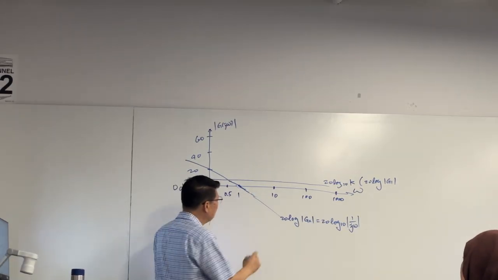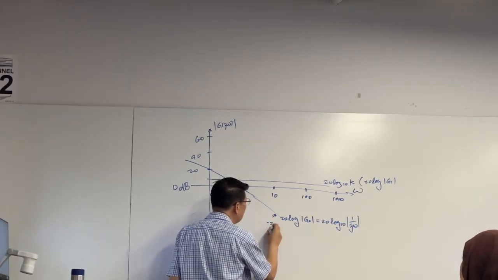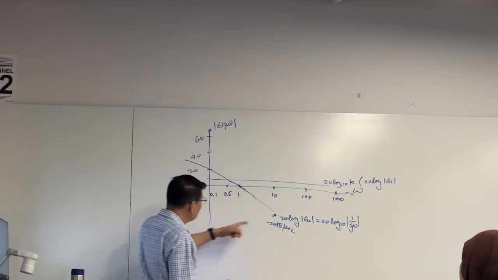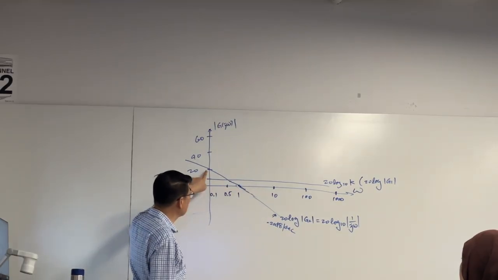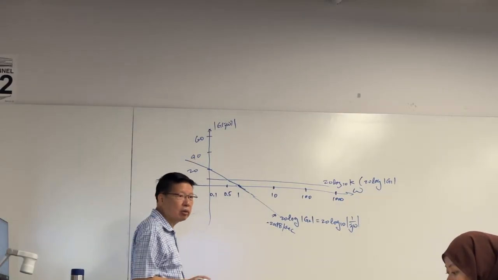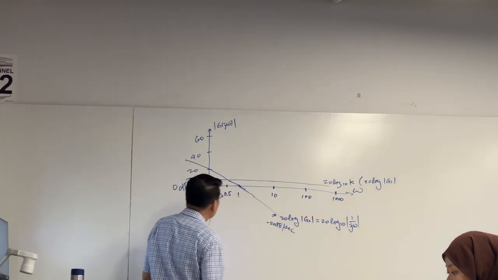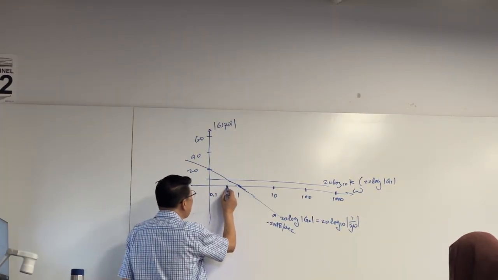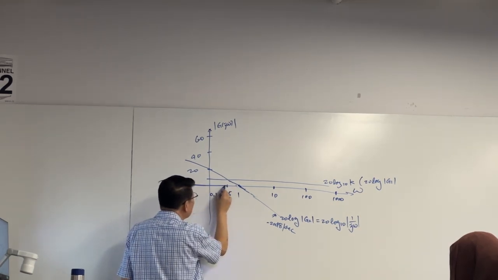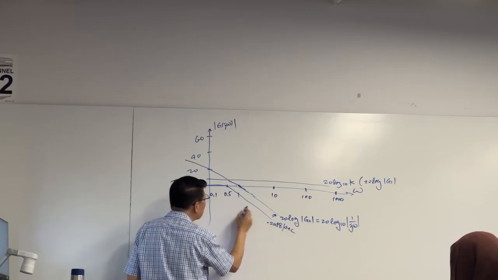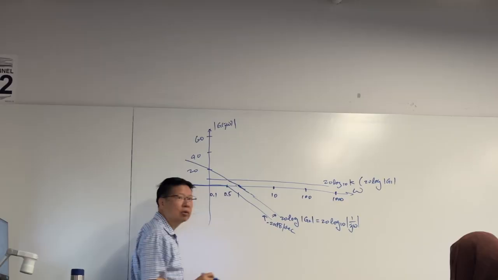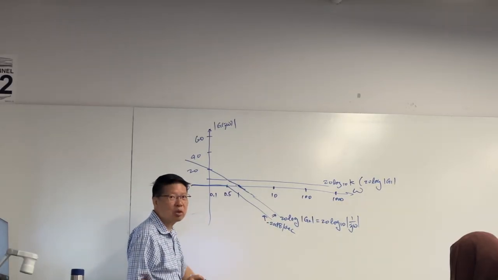So this guy will have a minus 20 dB per decade slope. To draw this one is quite easy. Here's a 0, here's a 20 decibel. So you're passing through these 2 points, and you get the slope correct. And then the next one is a 25. 25 is here, then this is a corner frequency, right? And then on the left is a 0, on the right is this, same slope. I will just use the same slope for convenience.